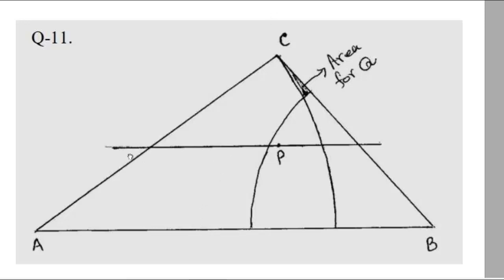So what does this mean? It means that the point P will also be on this parallel line. So using all these three conditions, the point P will be inside of this circle and inside of this circle as well, and it will be on this parallel line as well. So it means the point P will be anywhere on this portion of the parallel line. I just marked only one point because we have to mention only one position. So I put P over here. You can put P anywhere on this portion of the line.